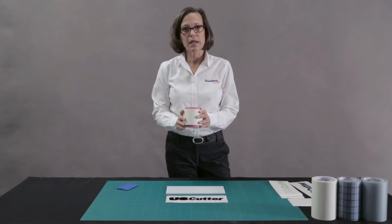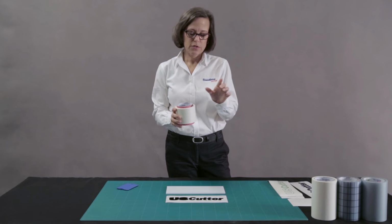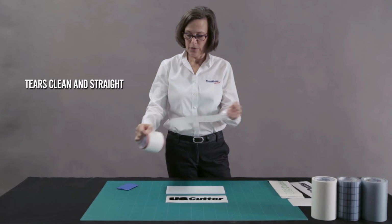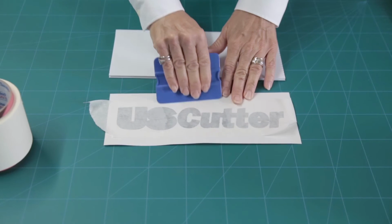So high-tech application tape is recommended for small lettering, small striping, anywhere you have a very small surface area to stick to. Today we're going to take some black Oracal 651 and put it on the coroplast. Put it down and squeegee from the center out.